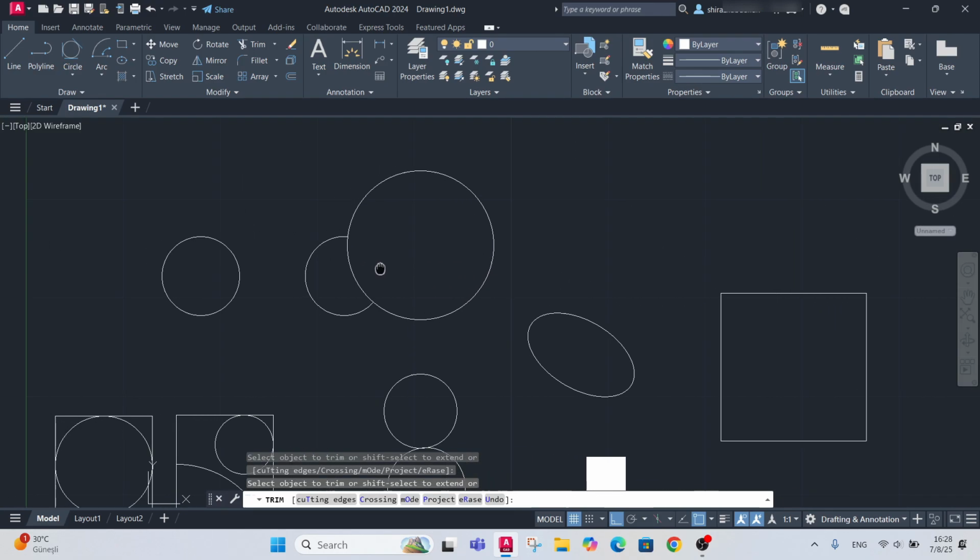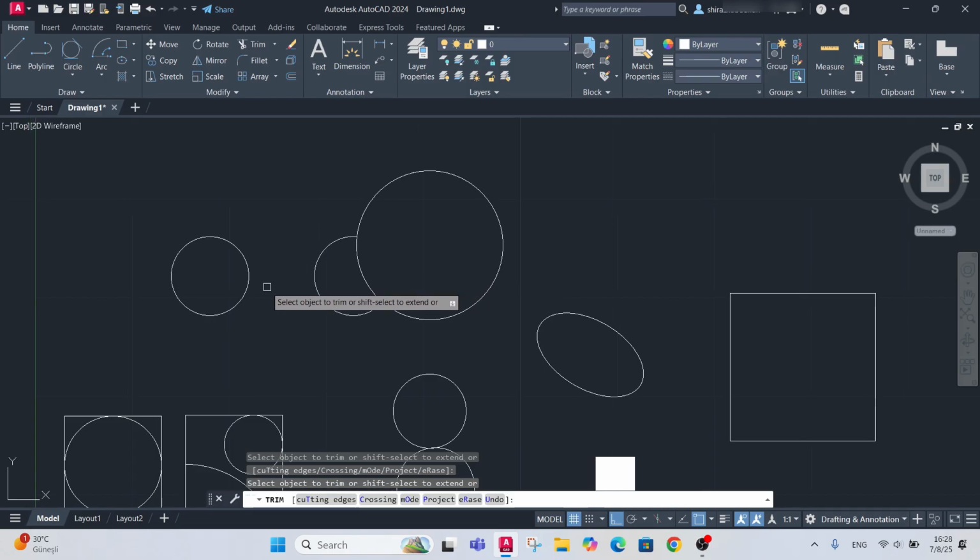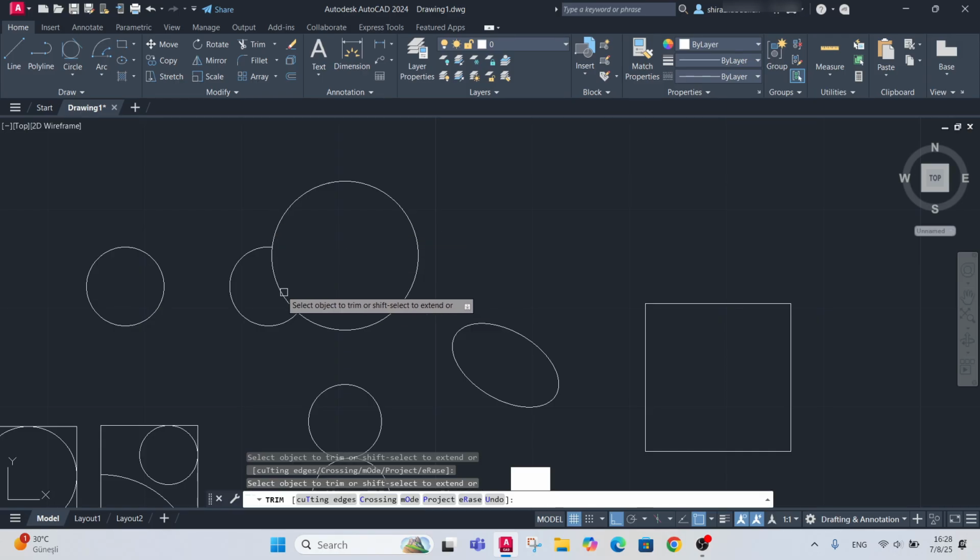And in the older version, if you see this, it only worked at the empty space where there's no line cutting. It was not able to cut it, like you see now it can cut it. So I prefer to use the latest version, so it will be better and much faster. So now I can trim it.